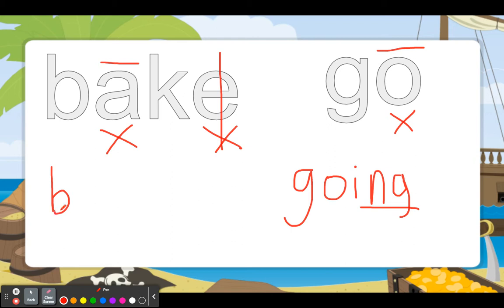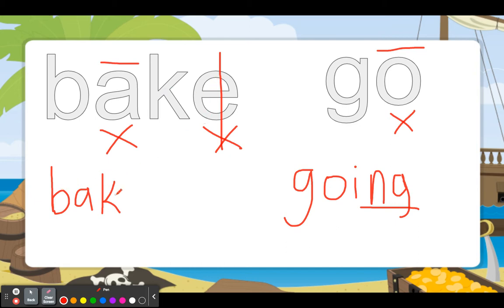So I know that it says baked, and phonetic skill 4 rule says that if I want to add a suffix to a word that follows phonetic skill 4, I have to take away this E, and then I can add my suffix. So I'm going to do that right now. I'm going to take away the E. It's still going to say a long A even though the E is not there because I'm going to add a suffix. But even if the suffix didn't have an E in it, this word is still baked no matter what because the base word is here. It's just that when I add a suffix, I have to take this away.